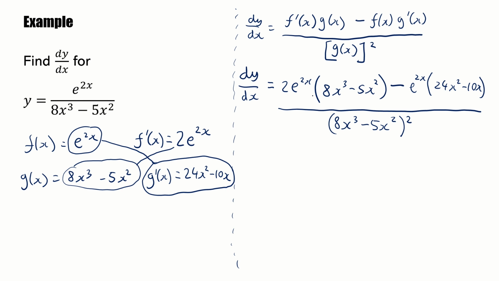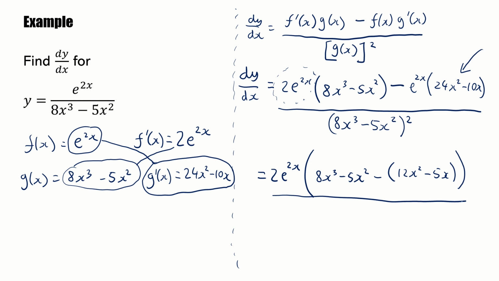So all you've got to do, similar to the product rule, is just factorize, specifically factorizing the numerator. So for instance, in this particular one, you might notice we can factorize out e to the 2x out of everything. And in fact, we can go further, because there's a 2 in front of the e to the 2x for this first term, but then on top of that, there's a 2 that could be factorized out of the brackets in this bit over here. So 2e to the 2x could be factorized out of everything, because that will leave me with an 8x cubed minus 5x squared, and then also a minus, and then factorizing the 2 out of the other bit, that will leave me with a 12x squared minus 5x.